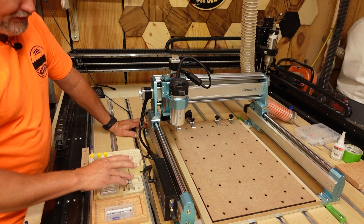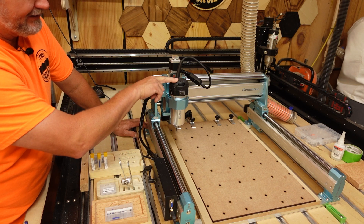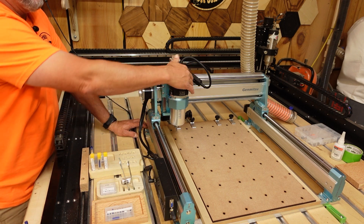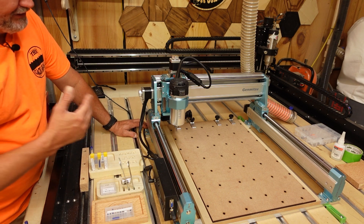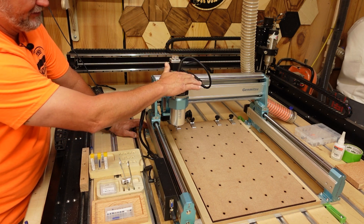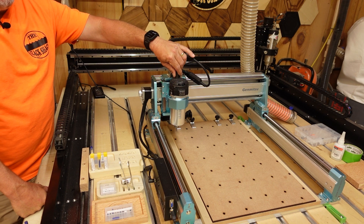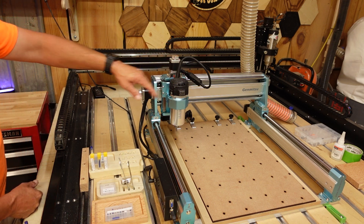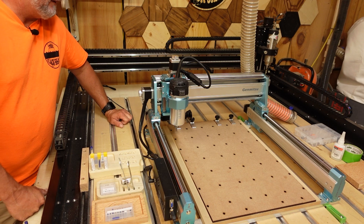With the machine they did include the tools, the extra collet, and they also sent an extra set of brushes for the router. Changing the brushes appears to be very similar to that on the Makita router, so it should be user-serviceable. If you go through a set of brushes — and I went through several sets on my DeWalt — it is good to know that they've built their trim router so you can service it, put new brushes in, and get back going. All in all, I've been using it for a couple weeks and so far so good.